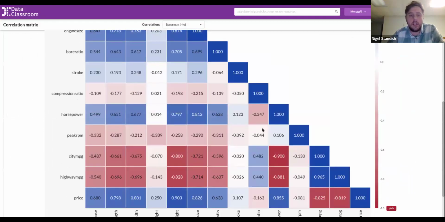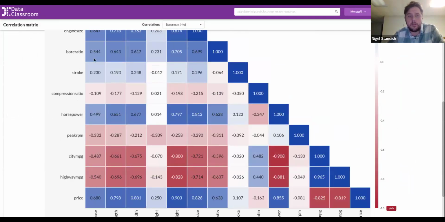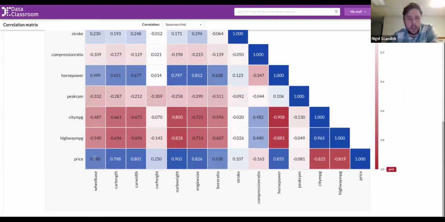All right, so here's a correlation matrix with price here along the bottom, and then there are different correlations to price all along this row. So we can look that these are all positively related. So the wider a car, the more expensive it is. The higher the curb weight, the bigger the engine size. But I'm interested in these red ones, these ones that are negatively related.